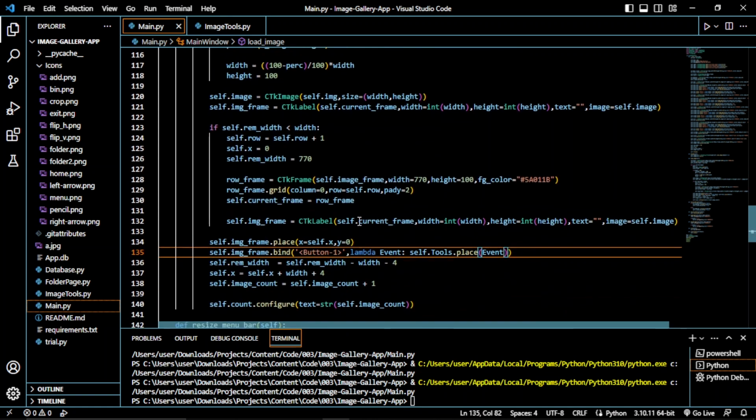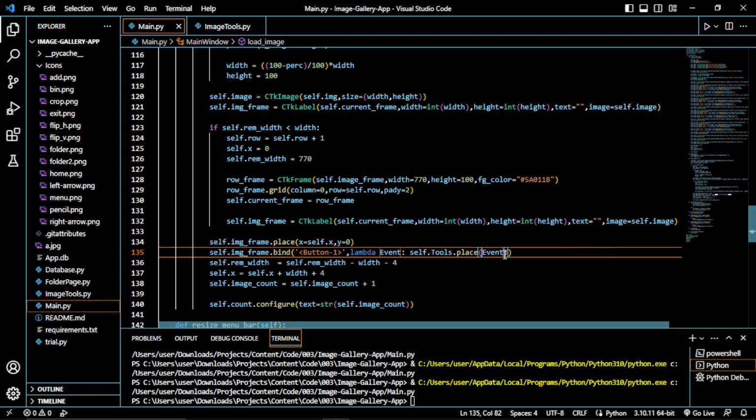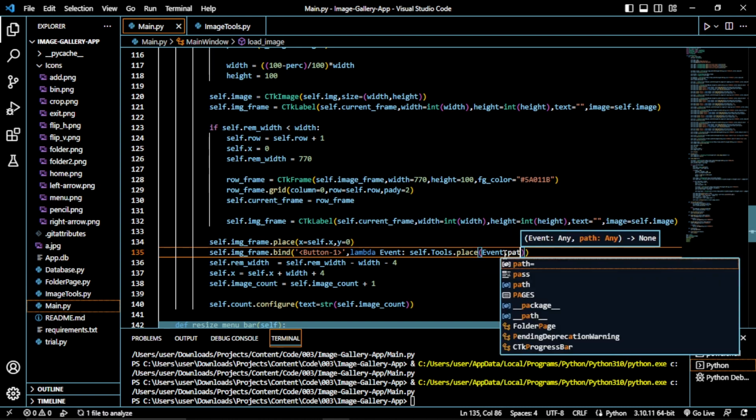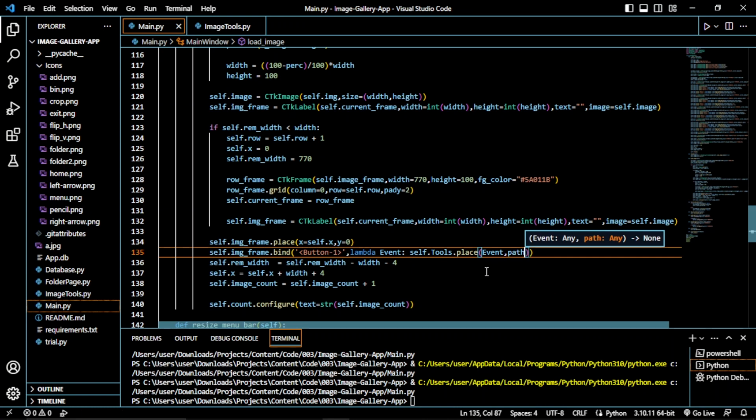Then come back to where we are binding our events, and right after the event, inside the place after event, write the path. If we run it as it is, we'll note that all images will retain one path, which is the path of the last image.